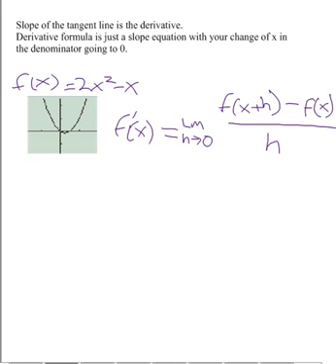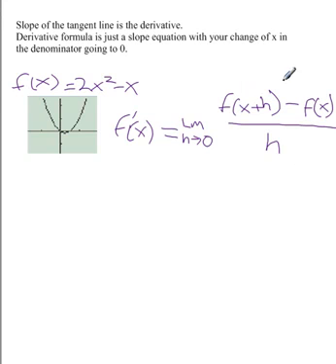And the formula they always have you use is this one, where I want to emphasize this is a slope. This on top is the change of y. This is no different than a y2 minus a y1 on top, and down here is really an x2 minus an x1. What we have is a slope. Up top we have one y coordinate minus another y coordinate. On the bottom we have h to represent the distance between the x's.